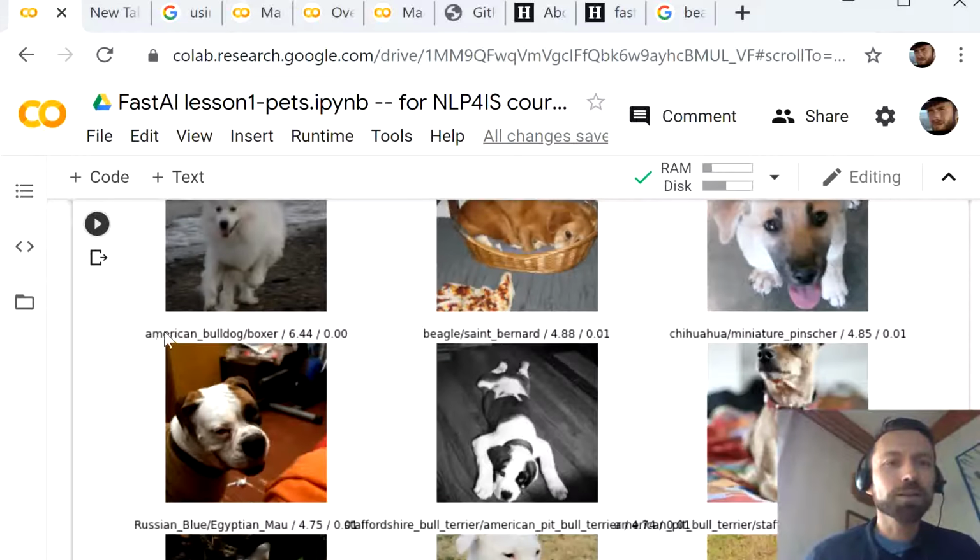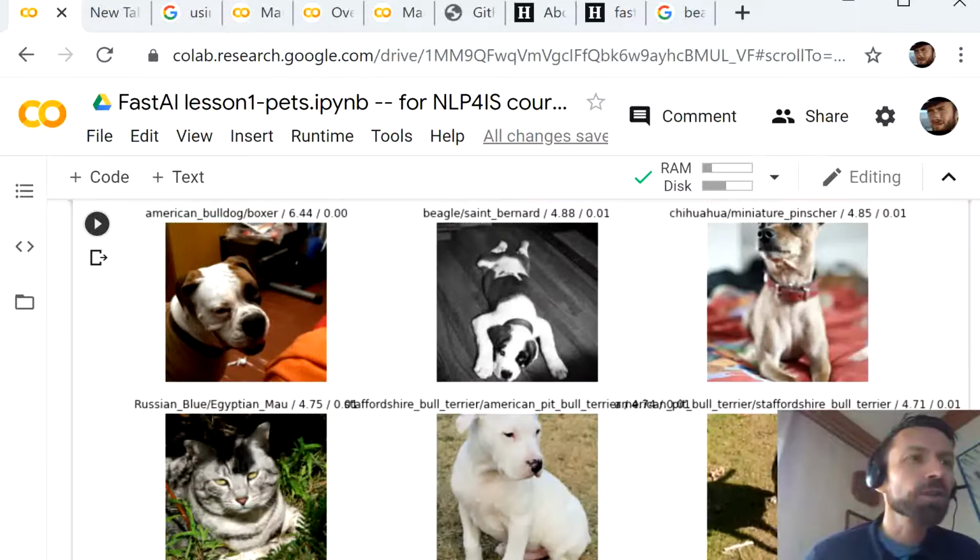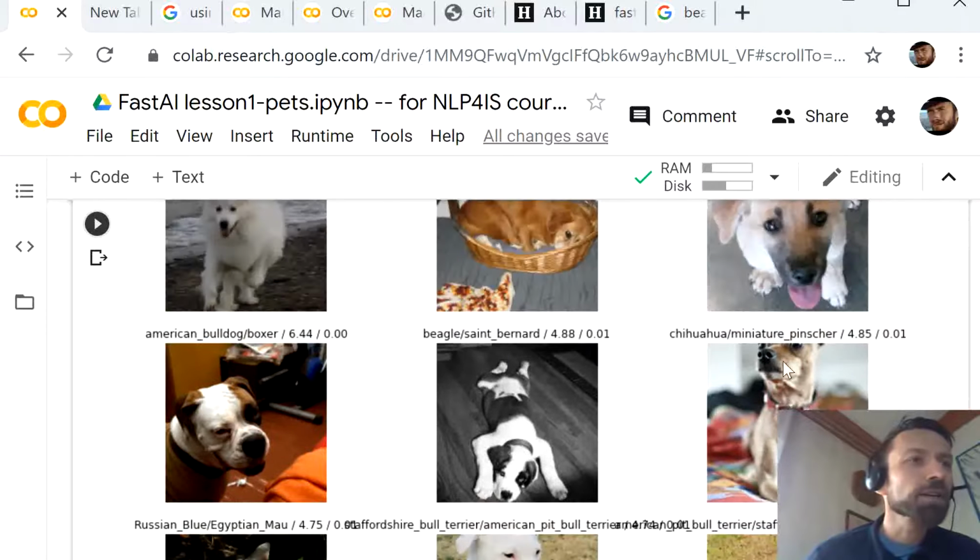This is predicted as bulldog, but it should be boxer. I think those dogs also look a bit similar, bulldogs and boxer. Or here you have Chihuahua and Pinscher, which are both very small dogs for Kim Kardashian and girls like that to put in the handbag. So yeah, they maybe also look a bit similar.